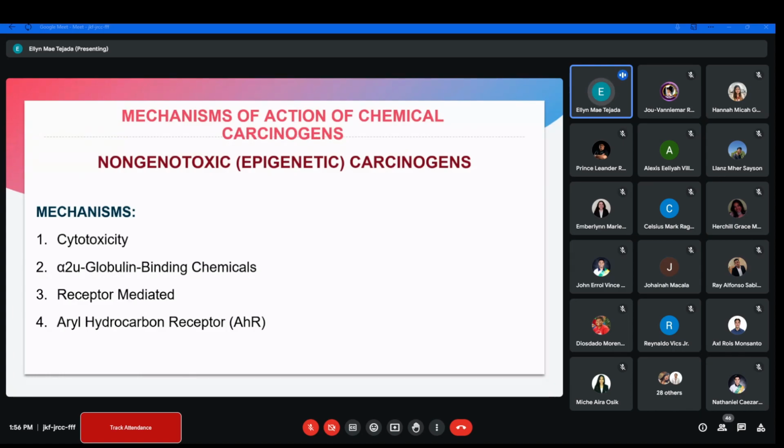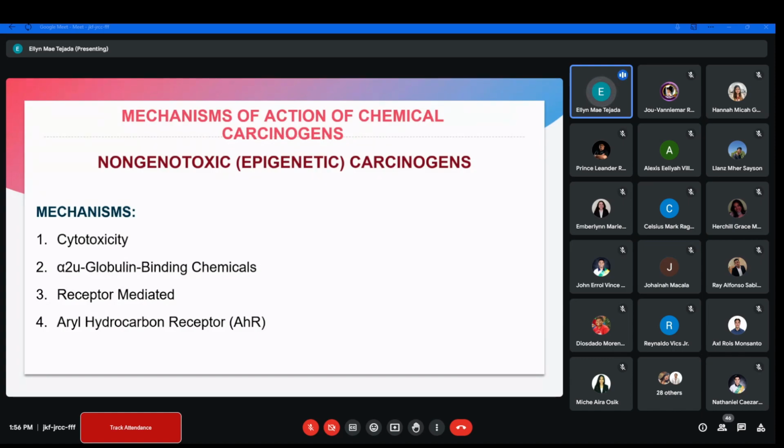So on the third basis, we have the receptor mediated. So in here, it requires the P450 inducers. Now, in this case, it increases cell proliferation, inhibition of apoptosis, inhibition of gap junctional communication, and the hypertrophy and possible development of preneoplastic focal lesions in the liver. So I guess we are all familiar with the CYP450, and we know how P450 inducers work.